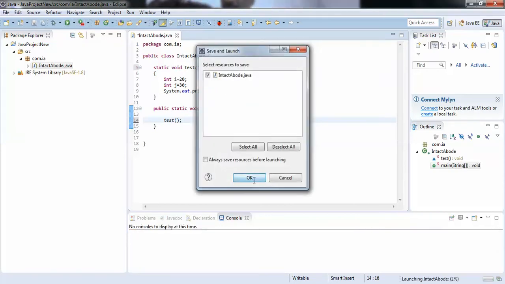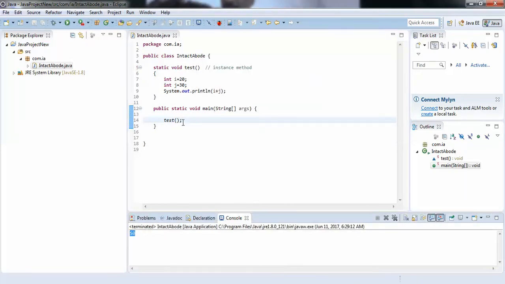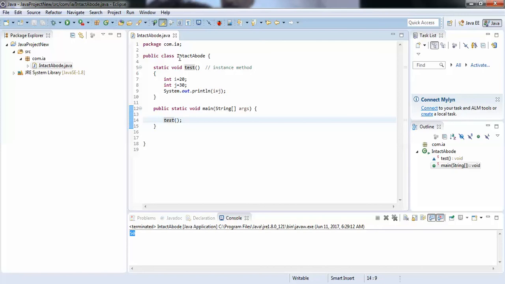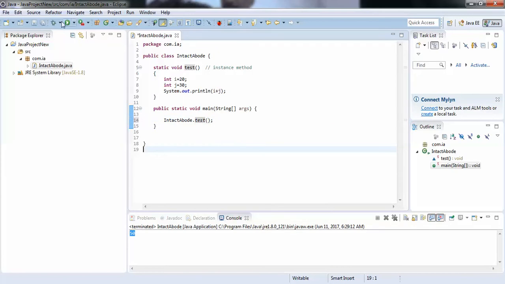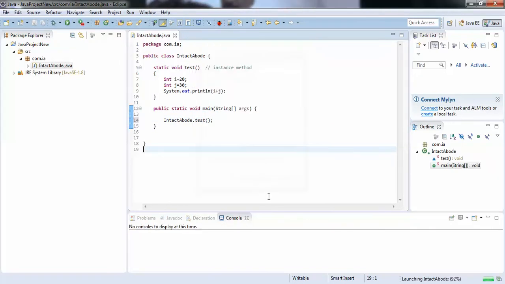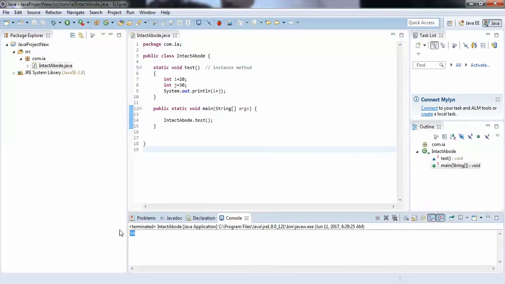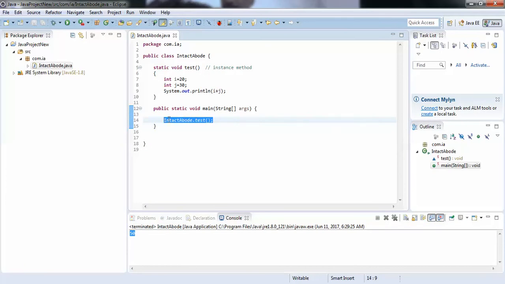You will get the value 50 here. But the same way you can also call this by the class name. Just copy the class name and paste it, dot. This is also perfectly valid, and you can simply compile it. You have got the answer 50. So this is the way of creating methods.